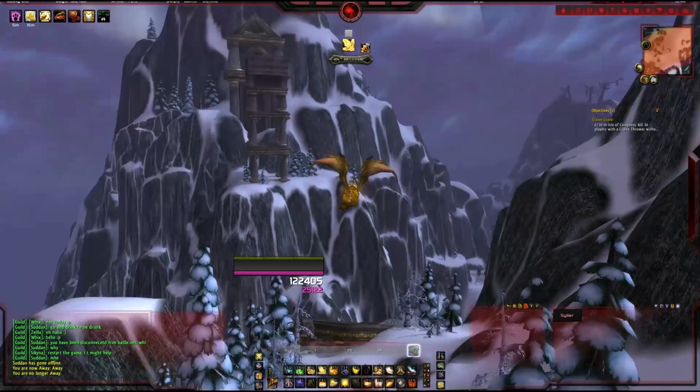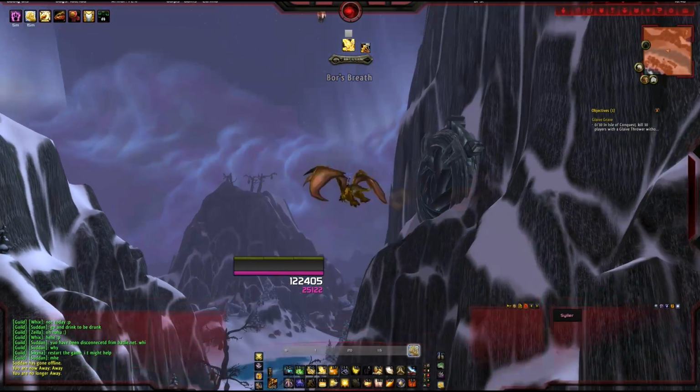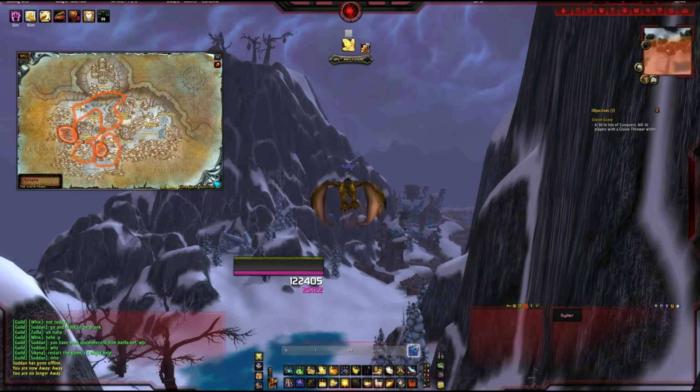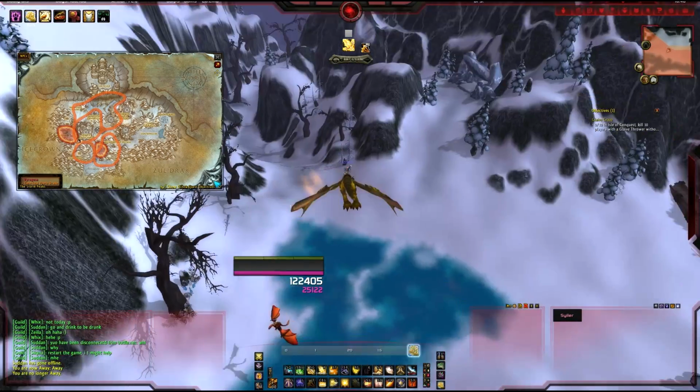Now, once we've got the spawn spots out of the way, I'm going to go over anything else that you need to know. Time Lost Proto Drake is basically a rare spawn of a rare spawn, and he shares his spawn timer with Viragosa, which is the other rare elite. Viragosa is a blue drake, and you'll see a lot more Viragosas than you will Time Lost Proto Drakes.